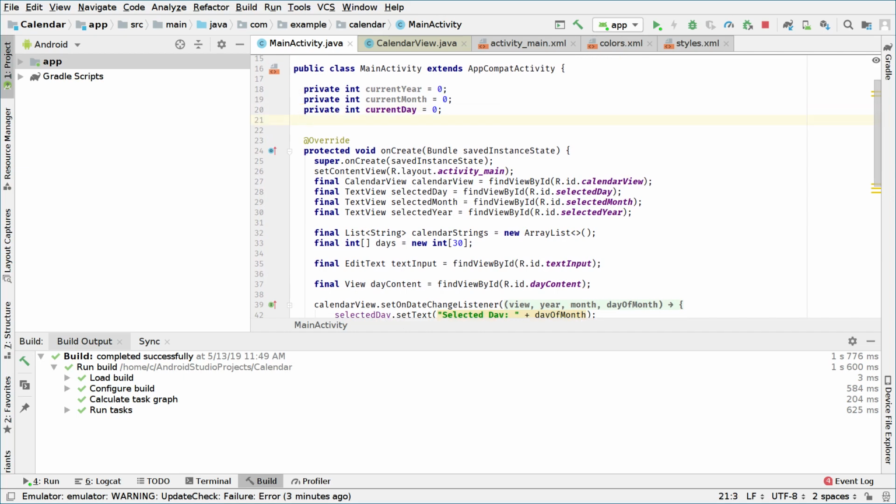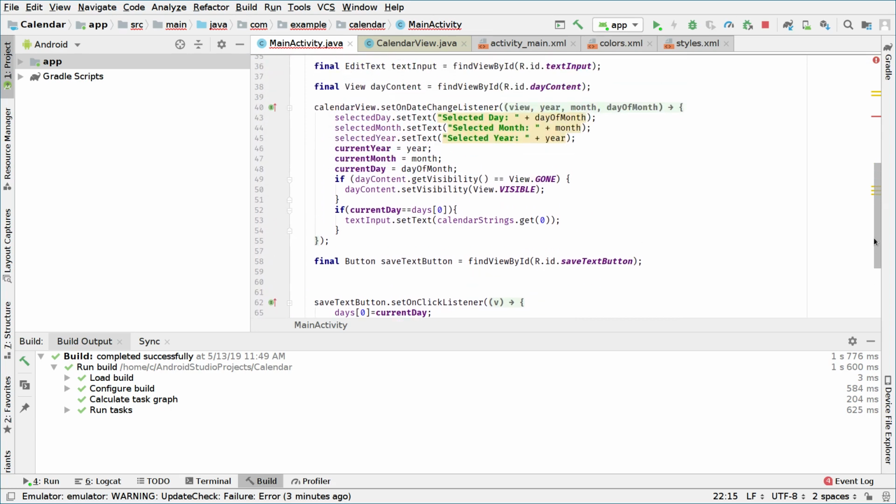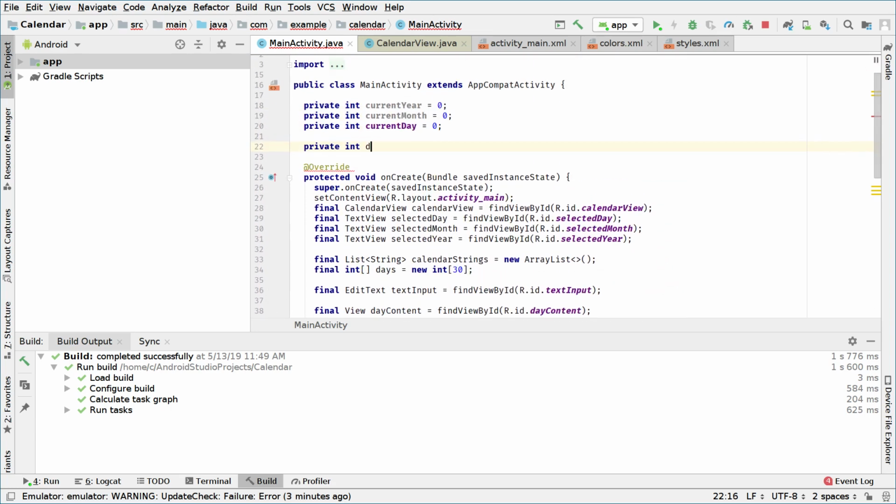Just below the current day, we will type private int. How can we call this? Maybe day pointer or something like that, or index. Days index actually would be a good name. Days index, and we will set this to 0, right?